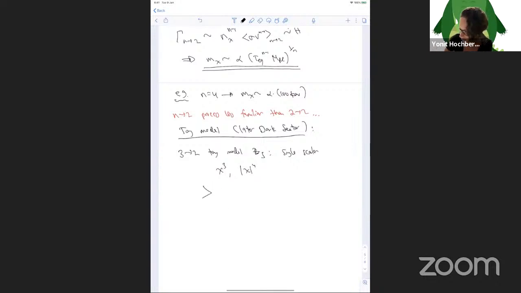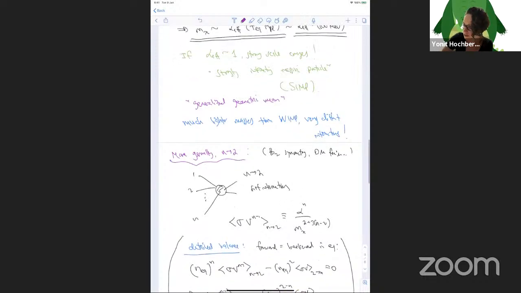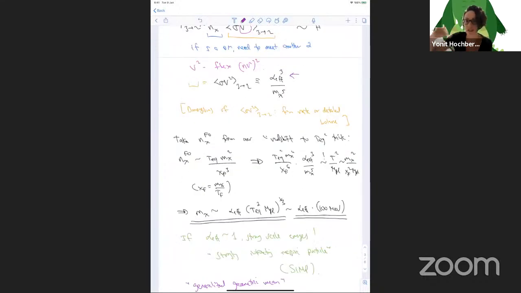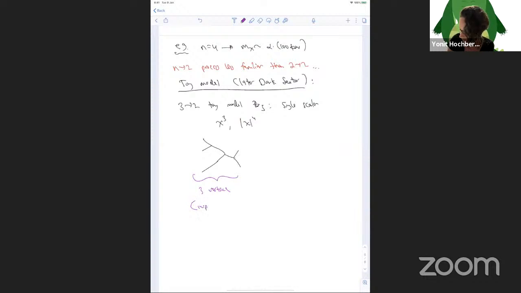So I can, for instance, take 3 3-point interactions. Here's the first one, and here's the second one, and here I go. I'll just elongate that line over here. So this is one way that I could do it, and over here I have 3 vertices. This is the original inspiration for parameterizing our 3 to 2 cross section as some coupling cubed, because I can take 3 3-point interactions and construct this type of diagram. So this is the inspiration for that alpha effective cubed parametrization that we did for the 3 to 2.